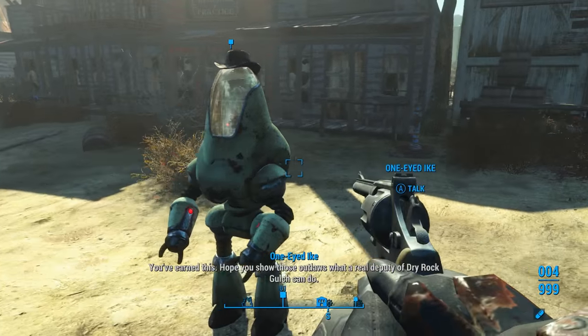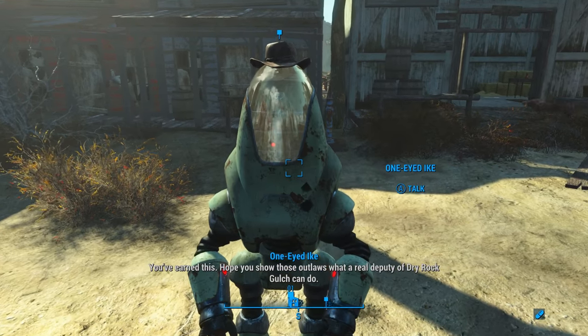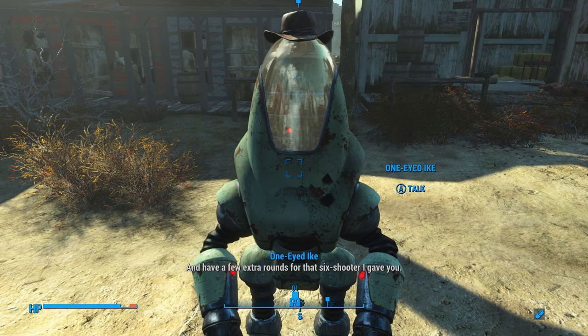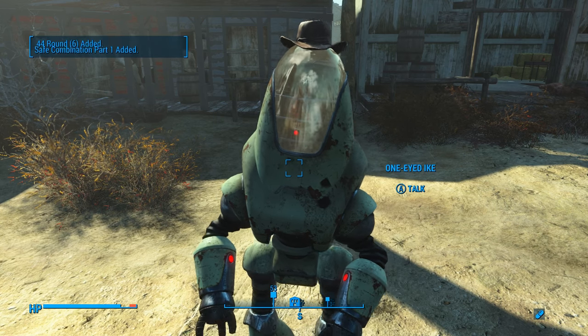You earned this. Hope you show those outlaws what a real deputy of Dry Rock Gulch can do. And have a few extra rounds for that six shooter I gave you.